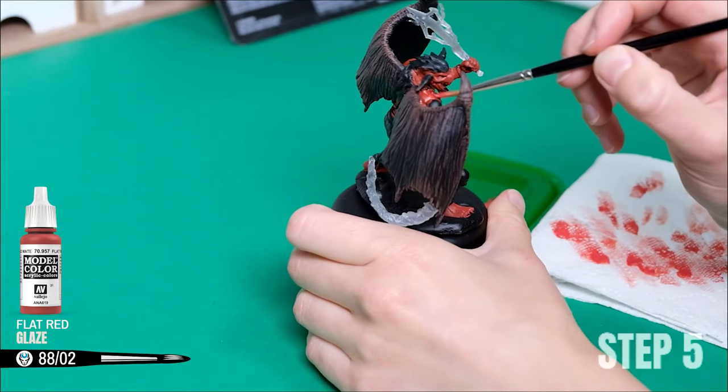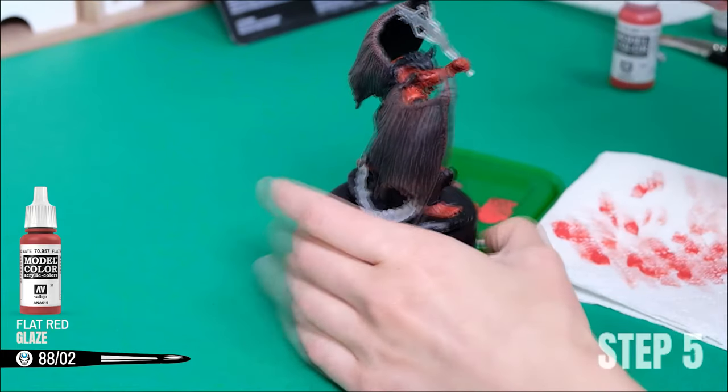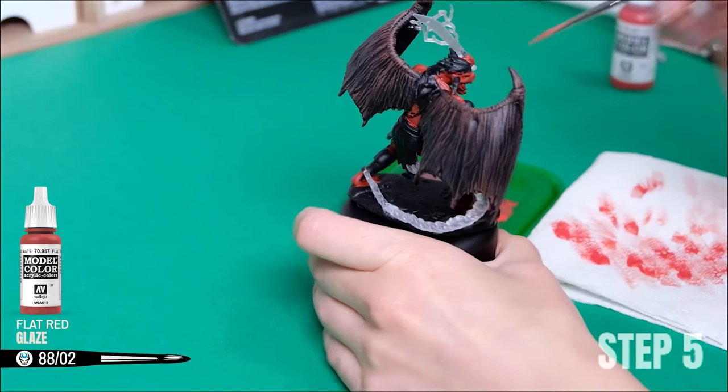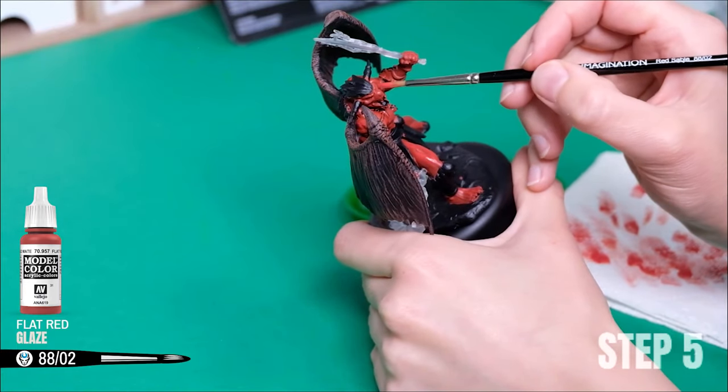Change your brush for an even smaller one, like round brush number 1, and use glaze on eyebrow arches, cheekbones, chest, abdomen, heels, muscle tops, the most protruding parts.